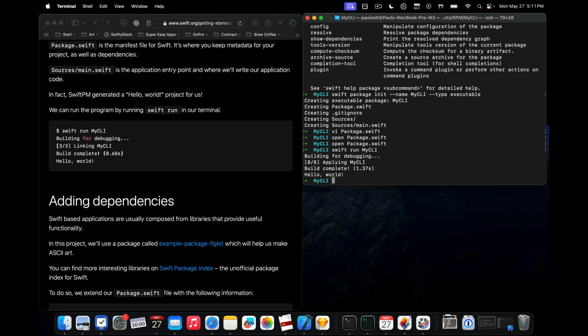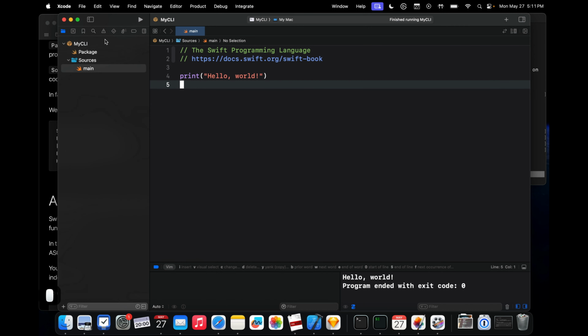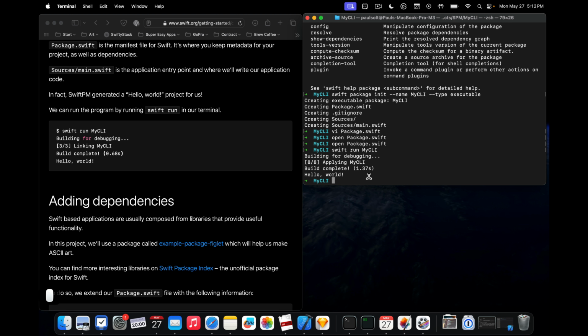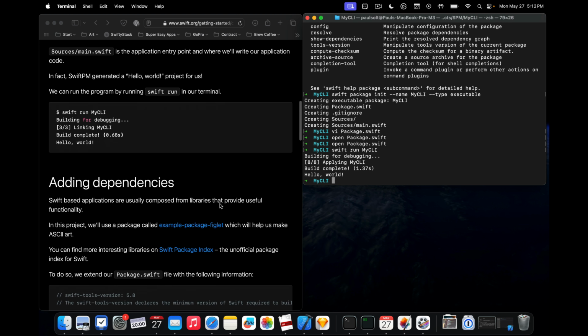And it should be able to go ahead and build that using your package.swift file. So you see that built and ran in 1.37 seconds, and we see hello world prints out in the console. If you're in Xcode land, just hit the run button and you'll see hello world appear right here, and that's it. Now, one thing to note is if you're used to iPhone apps or Mac apps, this has no run loop, so this is not going to keep running. It's going to finish execution and then just stop. That's what command line tools do.